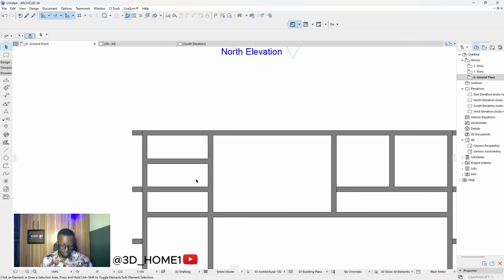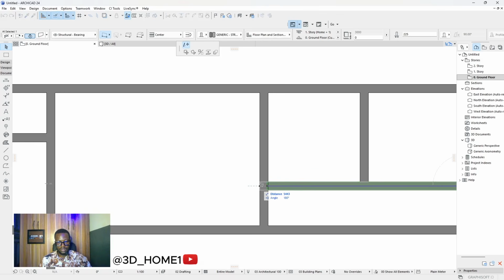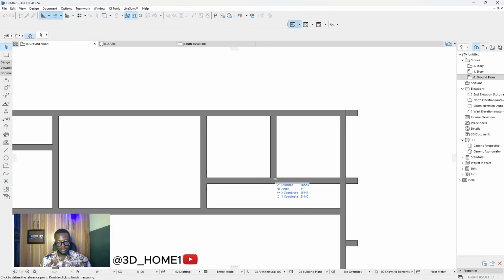And on this side we have what? 2.4. So 2.46. So from here to here, okay, 2.26. So we are good with this part. What we need to do right now is to extend this and to confirm this measurement. 2.4. And for this other one is 2.44. 2.44. How about here? Same thing, 2.44.